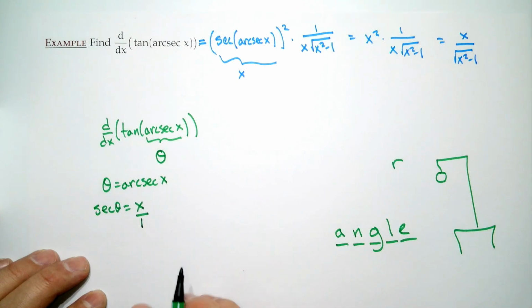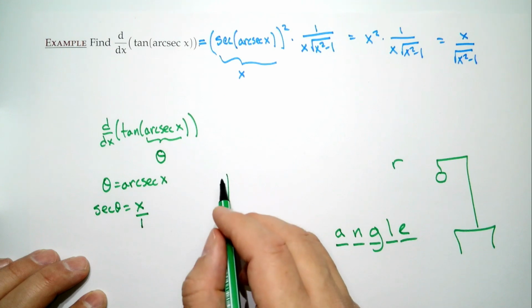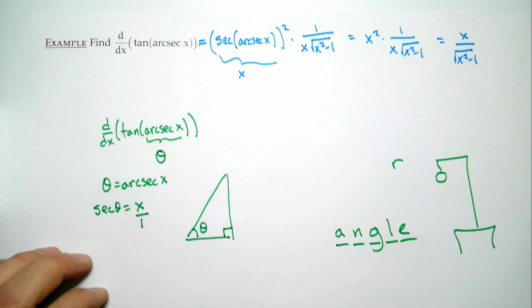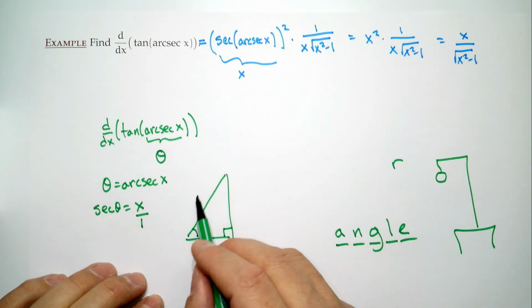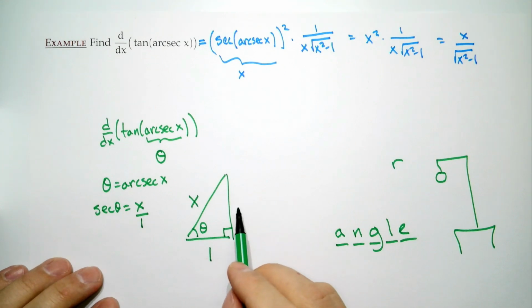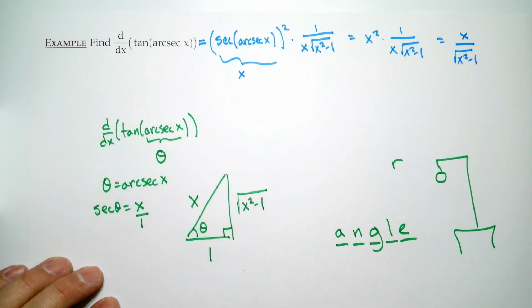Or x over 1. You're probably thinking that's a strange way to write x. But if you think about where secant comes from, it comes from ratios in a triangle. So, in terms of the sides of a triangle, what is secant? Hypotenuse over adjacent. So secant is related to cosine. Secant is 1 over the cosine. So if cosine is adjacent over hypotenuse, flip it. Secant is hypotenuse over adjacent. The length of our missing side, well, you do a Pythagorean theorem, it turns out it's square root of x squared minus 1.